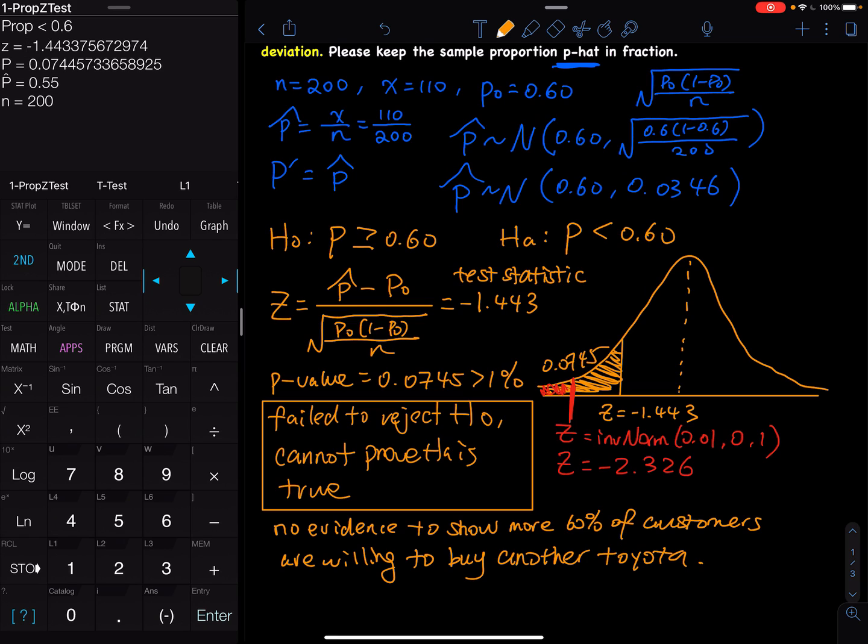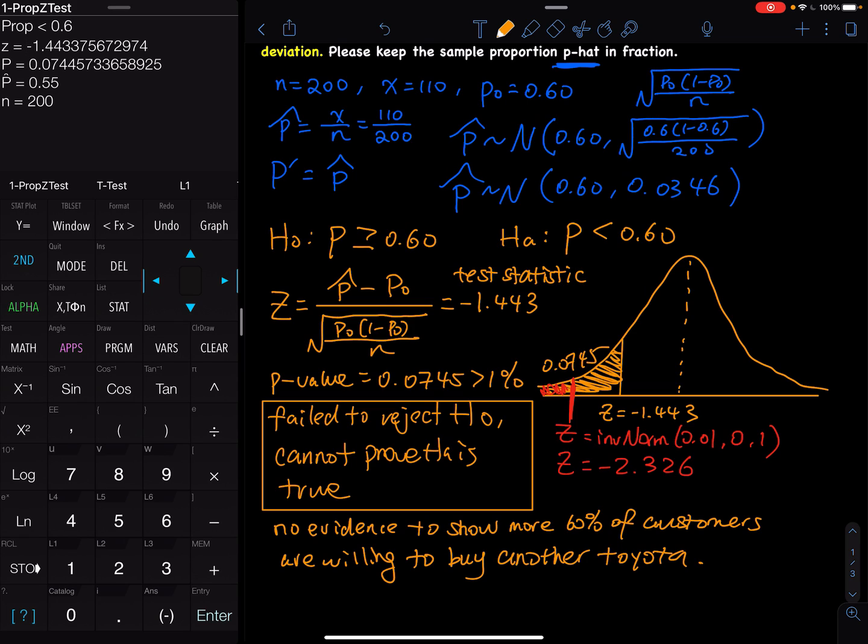So to make the language even easier, the company is trying to exaggerate and say, okay, look at our customer loyalty. We have so many people that are willing to buy another car from us. And then after we study, we collect the data, and then we analyze the data, and then we said, all right, we failed to reject H0, so that means maybe you told the truth. So I am trying to prove that you are lying, right? So after looking at all this evidence, my conclusion is I am not able to prove that you are lying. Maybe you told the truth, maybe you are not. So we fail to reject H0 means the statement remains suspicious. So there at least 60% is suspicious.